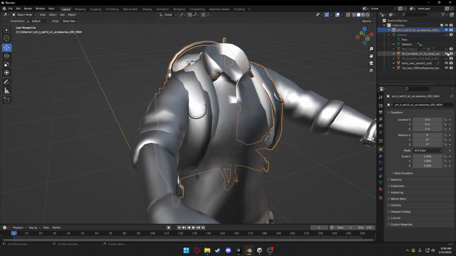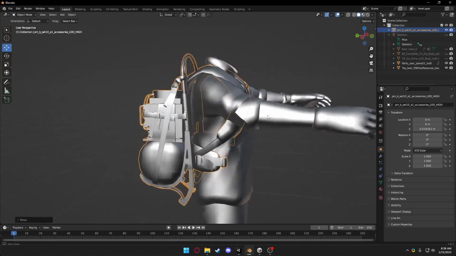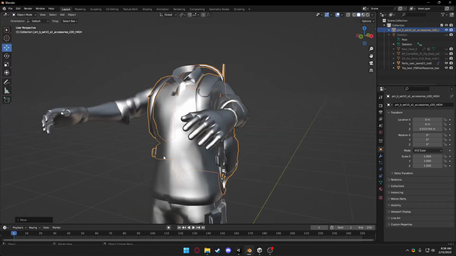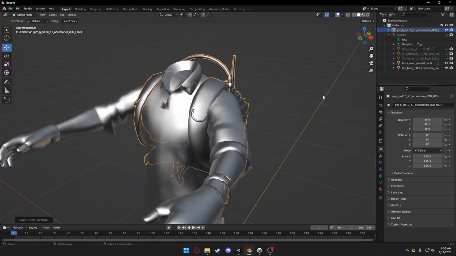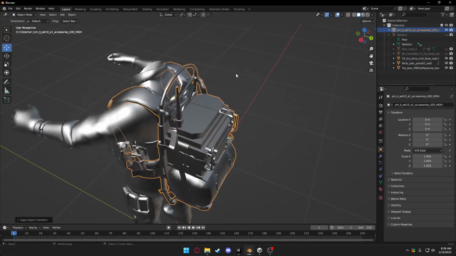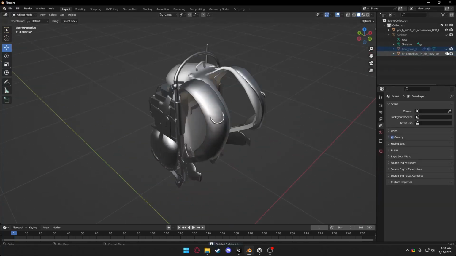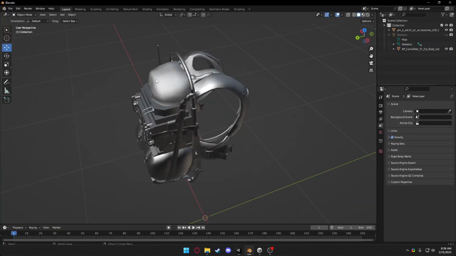See a little bit of clipping as well, so I'm just going to move it up a smidge. There we go. And move it down a bit, just a bit. There we go. Make sure to do all transforms again with Control A. And then we can go ahead and turn the vest back on. It looks good. Not too much clipping. So all we're going to do now is get rid of the head, the vest and the rest of the body. Now we just have our backpack and the game's backpack.